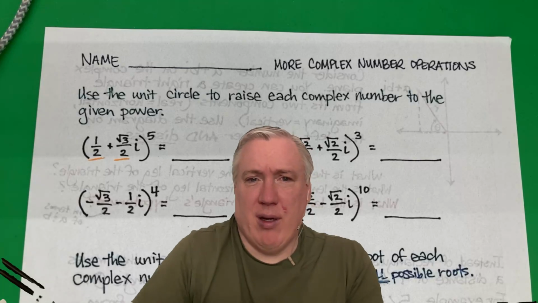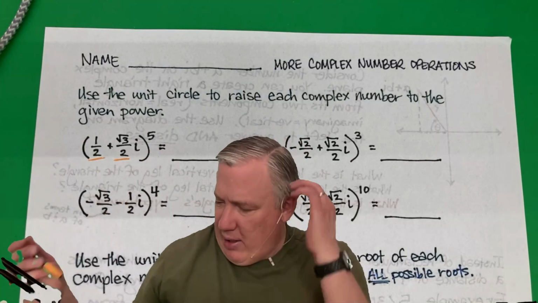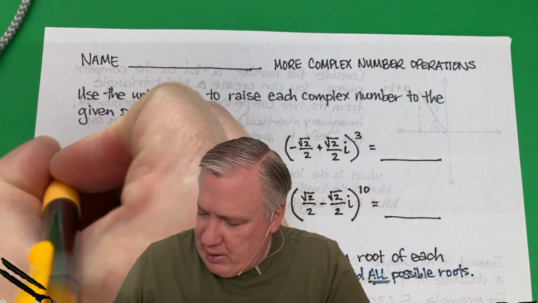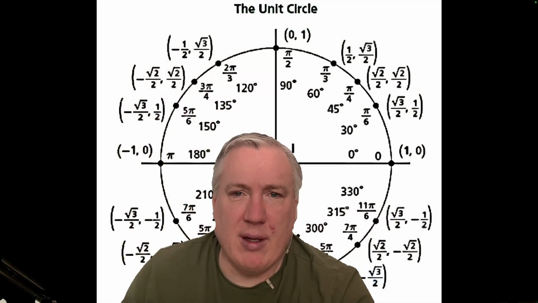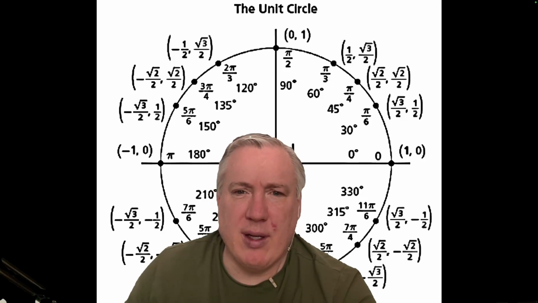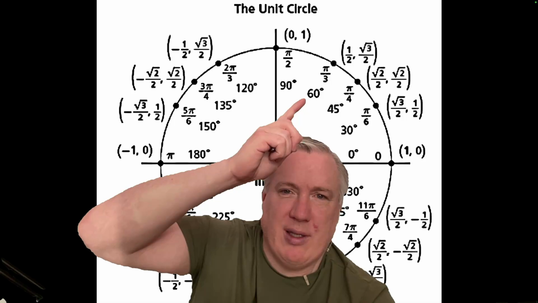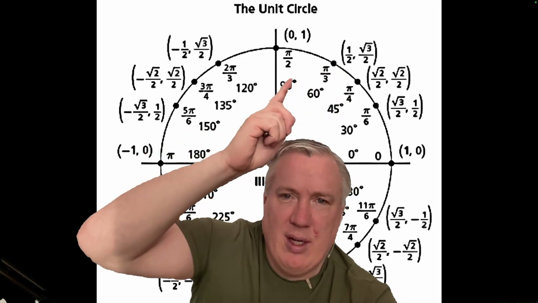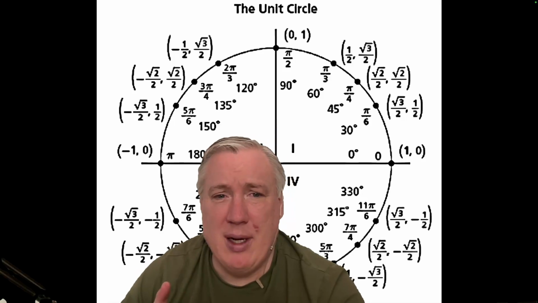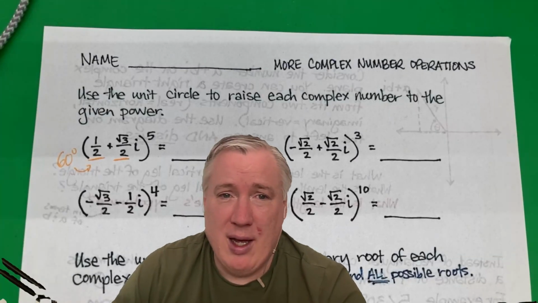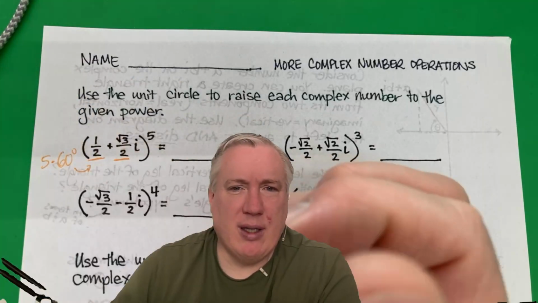All I'm going to have to do here is look at the degree that I'm at right now, which we just saw was at 60 degrees. So let me just capture that again. See how it says 60 degrees right there? 60 degrees, that's the 1/2, square root of 3 over 2. And then I'm going to raise that to the 5th power, which means I'm going to spin 60 degrees 5 times. And all I have to do is multiply this by 5 to figure out where you're going to land. 5 times 60 is 300.